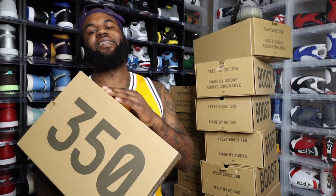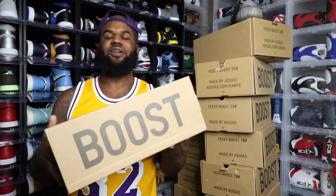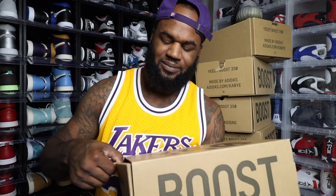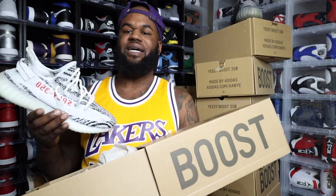And last but not least, you guys, we have the number 1 Yeezy in my collection. And y'all should already know what it is. Yes, sir, man. It's a 350 boost on the side. Y'all check it out. But y'all should already know what the number 1 Yeezy is. I got these on a restock from Foot Locker. Y'all can tell from the front of the box. But we have the Yeezy. For a lot of people, number 1. You know, besides the Wave Runners. As a matter of fact, we're gonna put the Wave.